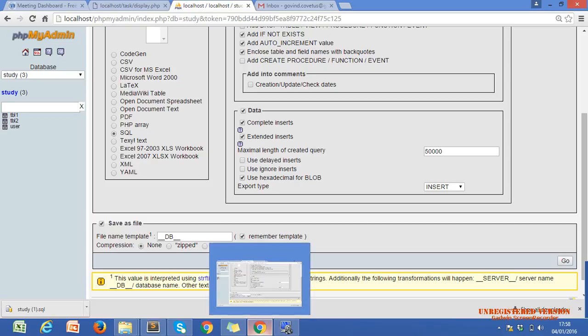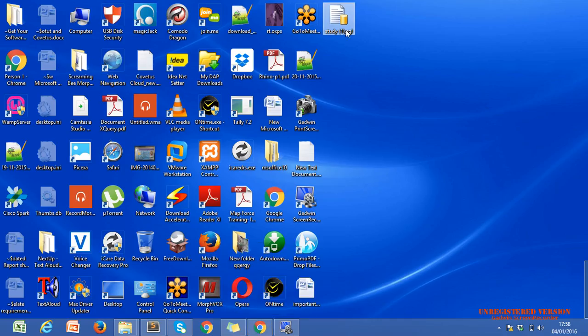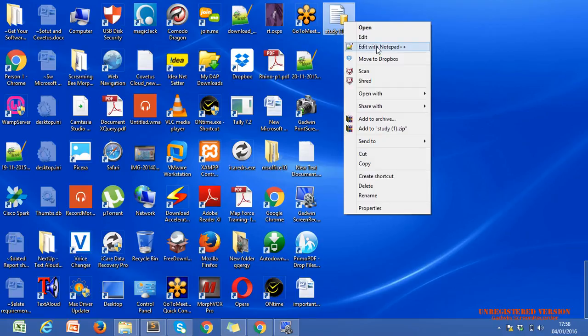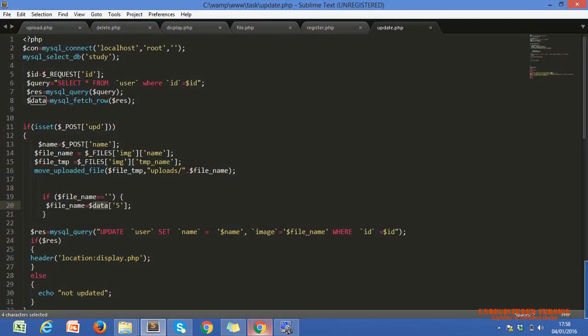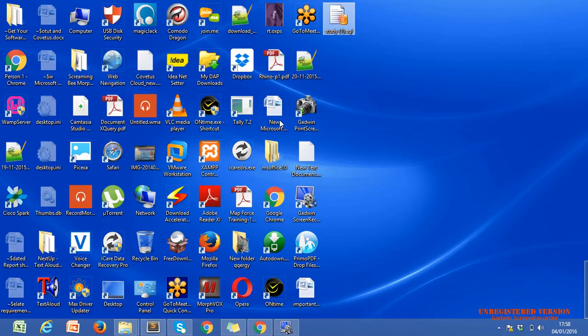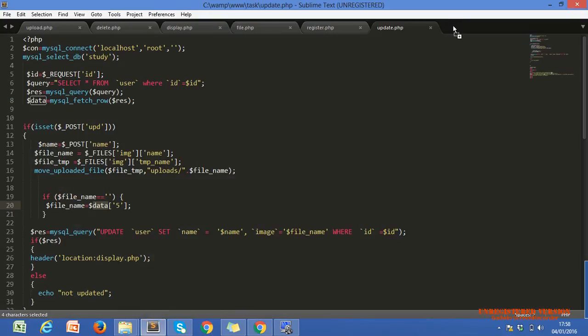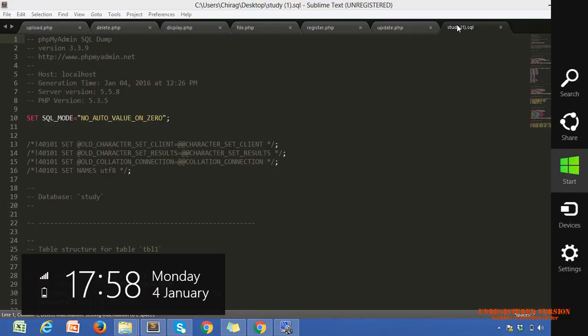Let me show you what the file has. The file just has the SQL commands with the data, nothing else. Open with Sublime. Again, this is our file.